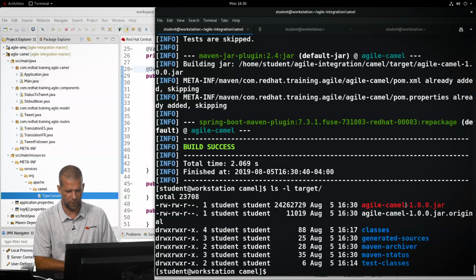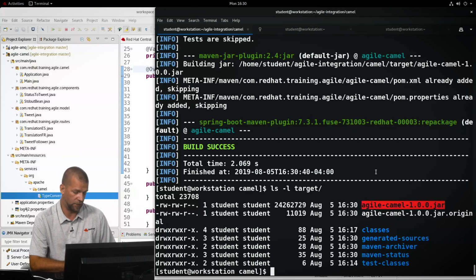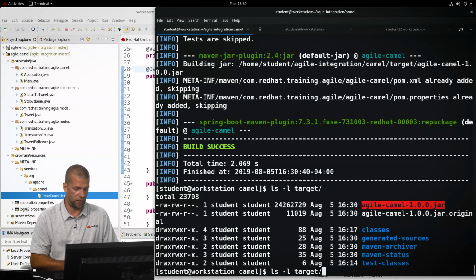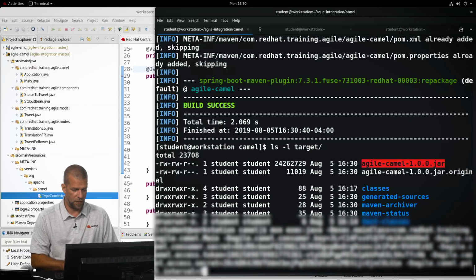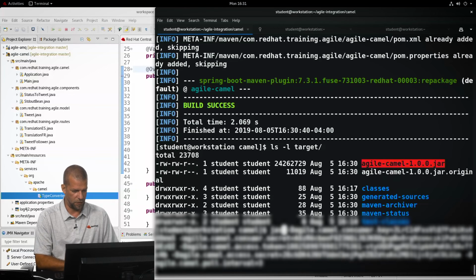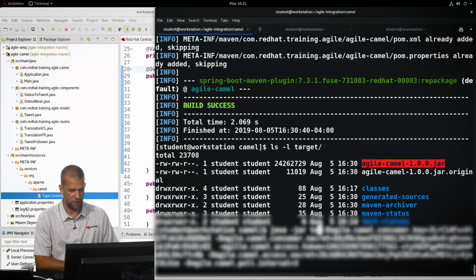So there we have a jar file which incorporates all the Spring Boot components needed to run this application. So all we need to do is literally, instead of using the Maven exec Java plugin, just go and run the Java application as an executable jar.